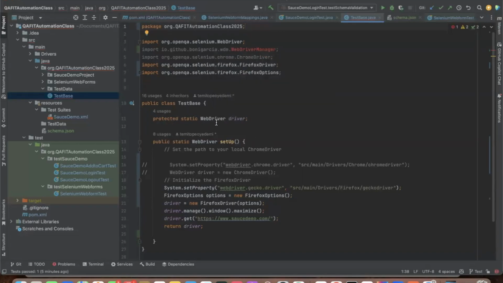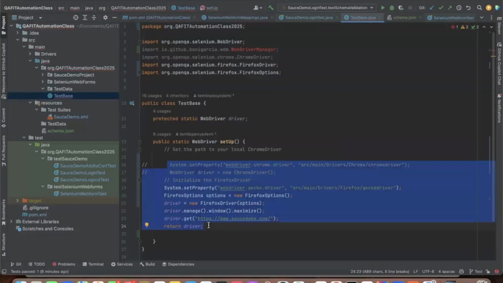So we have our WebDriver already here, and then we have the setup method, but I think we need to write a method and then add a conditional to say if you are using Chrome, or Firefox, or Edge. So it will automatically detect which browser you are trying to execute with. Okay, so let's see. We have to rewrite this. I will just comment it out for now.